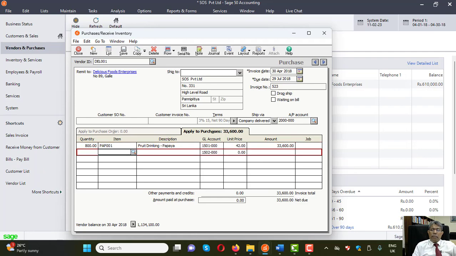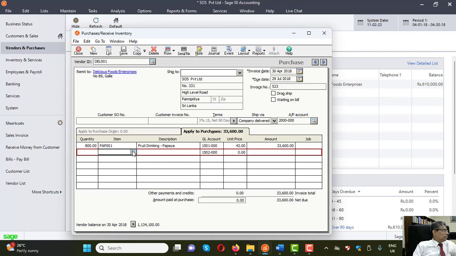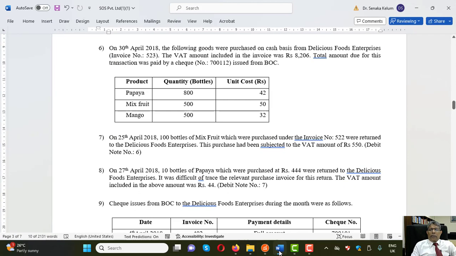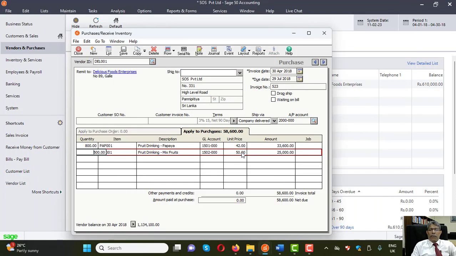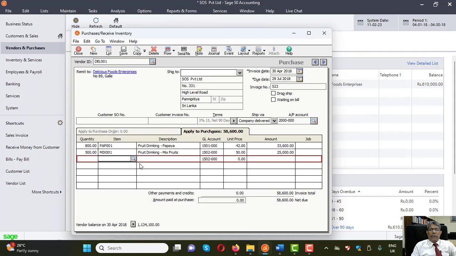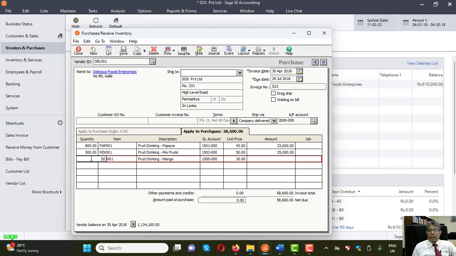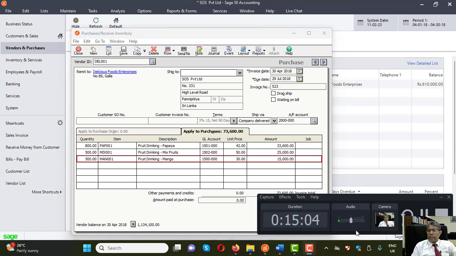Then for item number 2, we are going to receive mixed fruit 500 units, and that will be purchased at the rate of 50 rupees per bottle. And the next item we are going to purchase is mango 500 bottles, also the same.